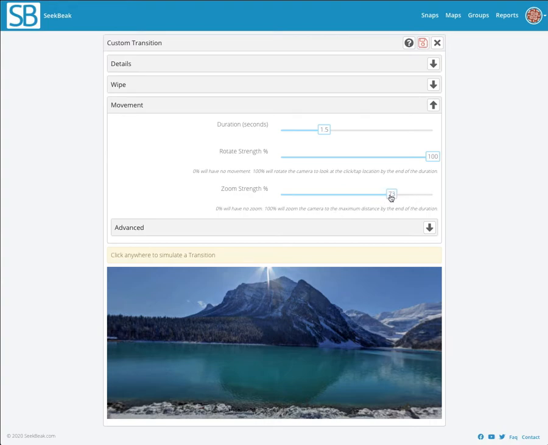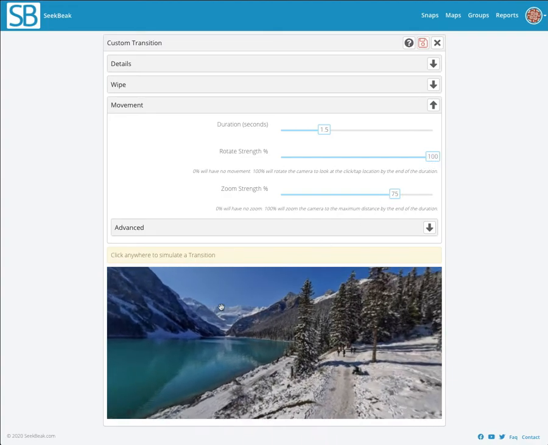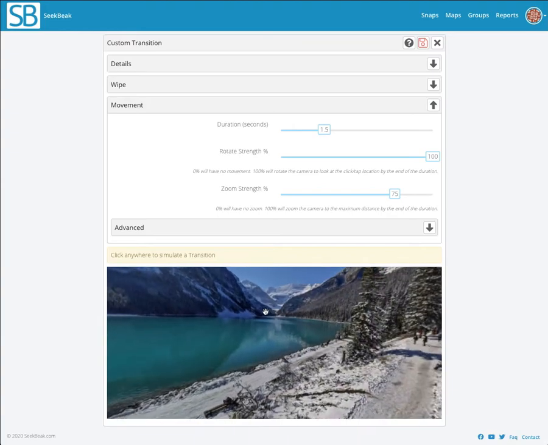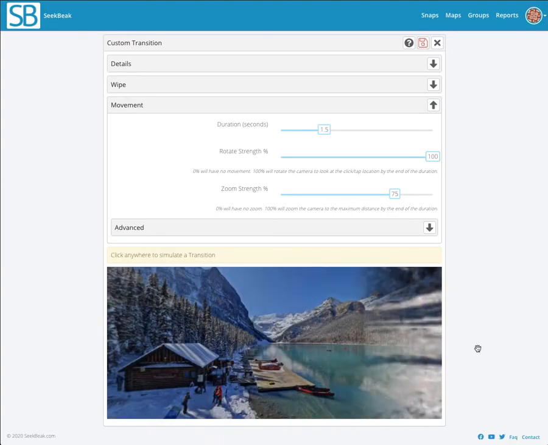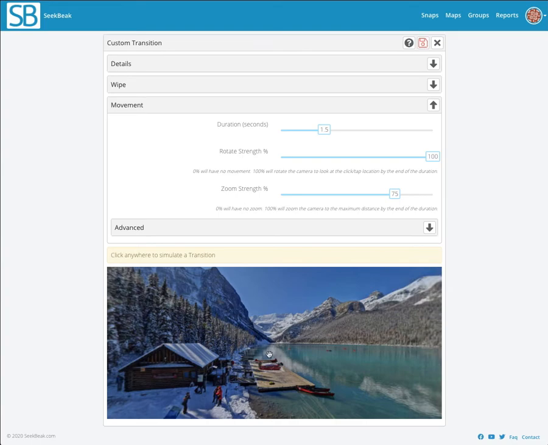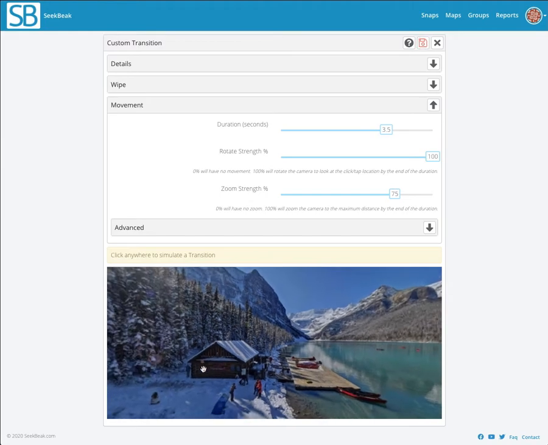Zoom works very similarly. For example, I can have it zoom into that location as well. So again, let's click these people over here. Boom. Okay, so they now zoom and rotate into the center of the screen, again offering you a ton of flexibility. We can adjust the duration independently, as I had shown before, so we can make that a lot slower. We can even make it slower than the wipe.